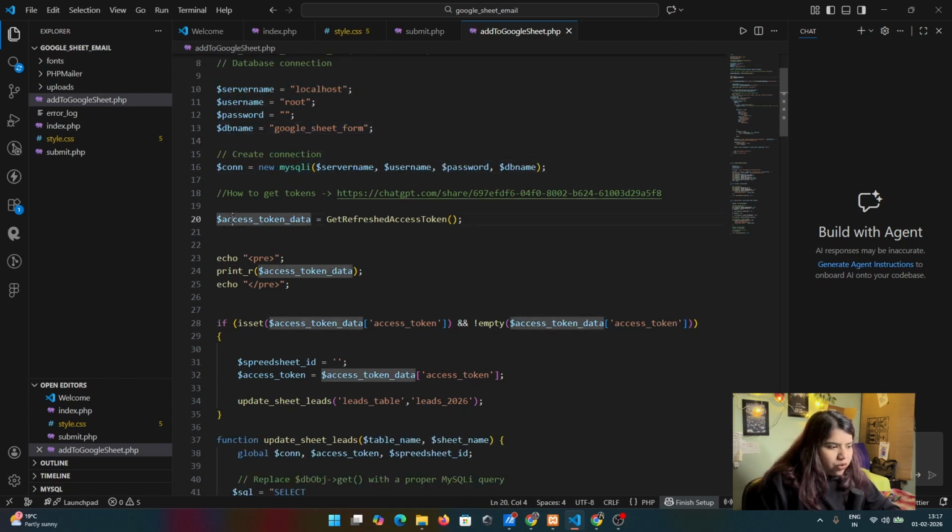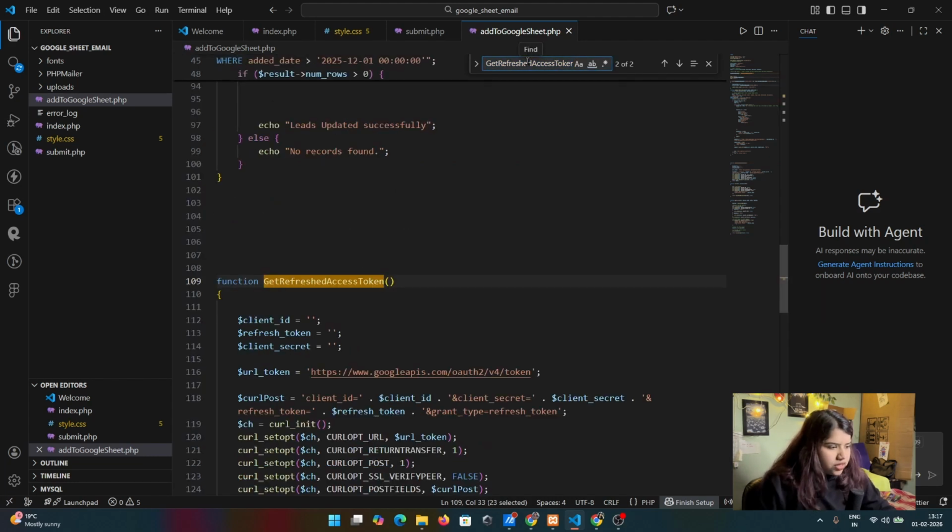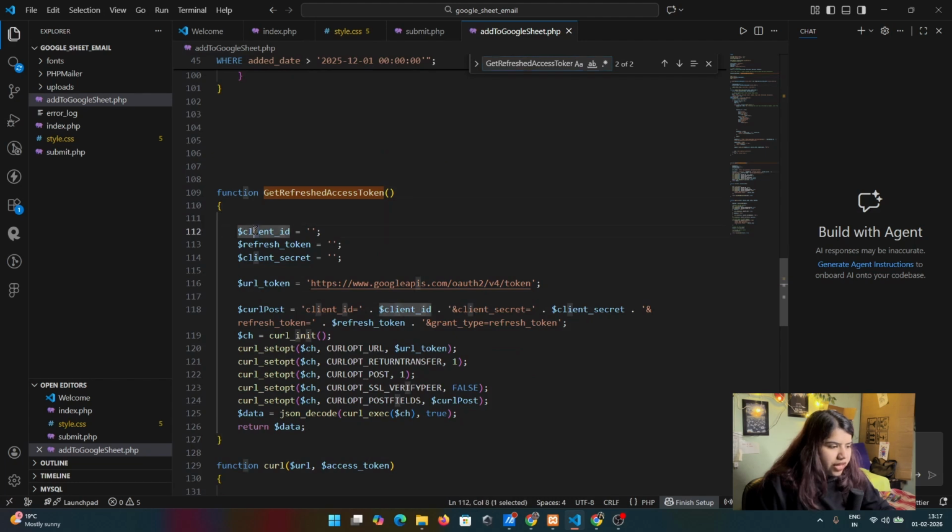And now what we are doing in this file is that we are accessing token data. So basically, if you see, Google Sheet is a Google product. So we need to get some things added. We need to have those API calls and all to basically get that access token, refresh access token. So this is a function, and if we go to this function, we are getting this access token data.